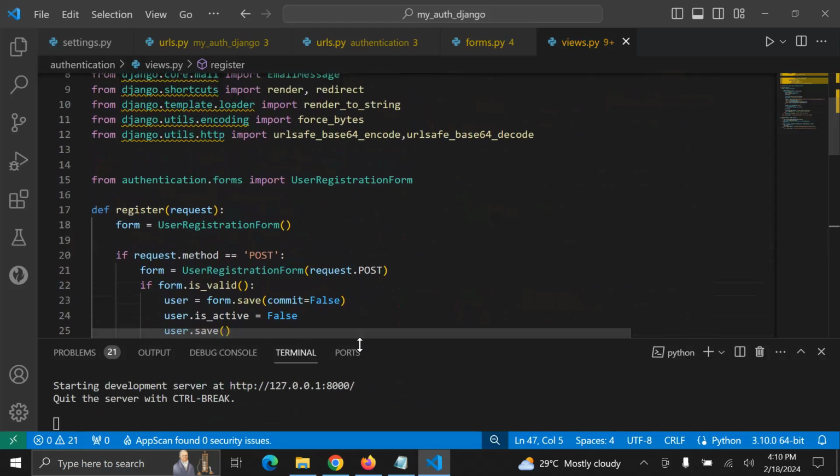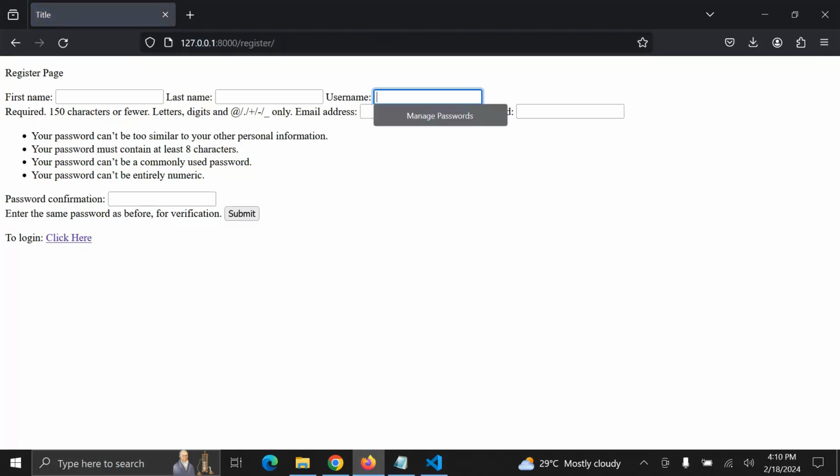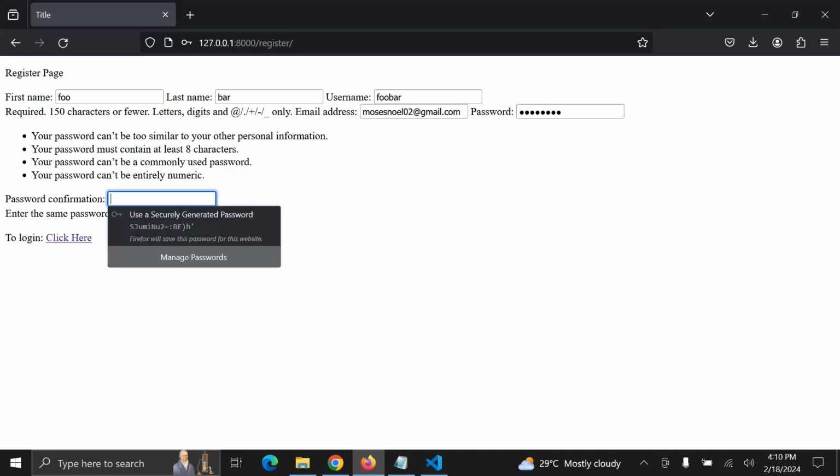Okay guys, I hope this is perfect, right? So let us refresh. We can say foobar, the username foobar, email address Moses Noel 02, password is something I can't tell you, never.